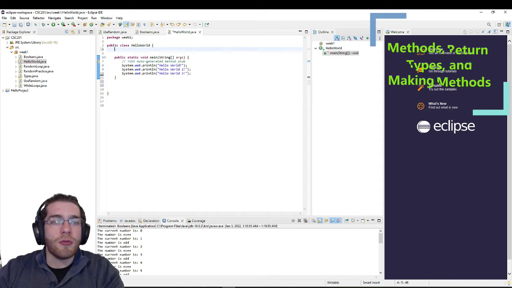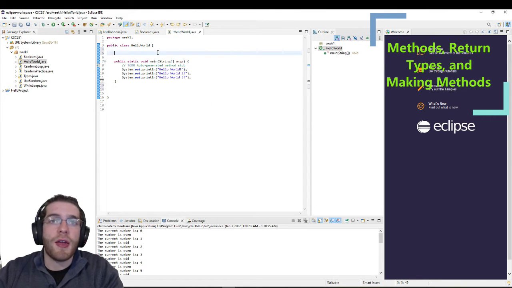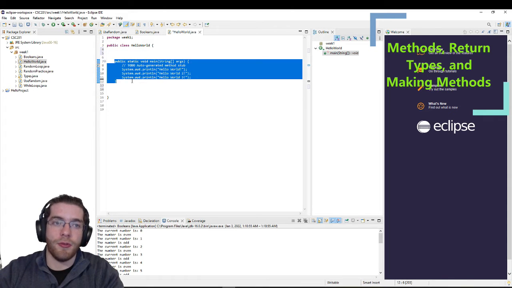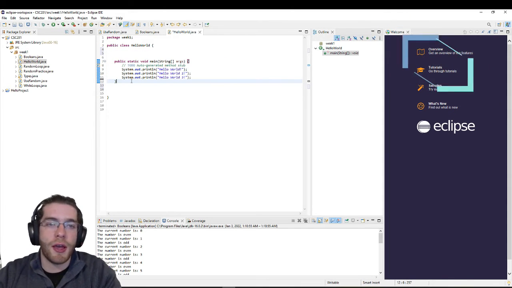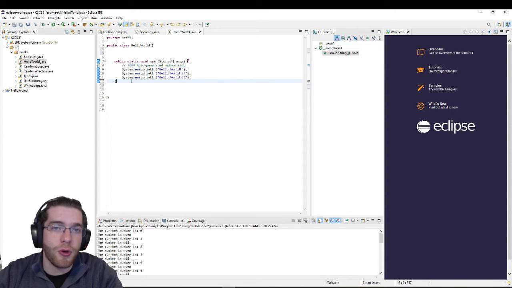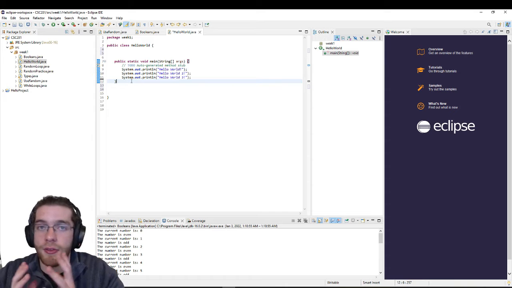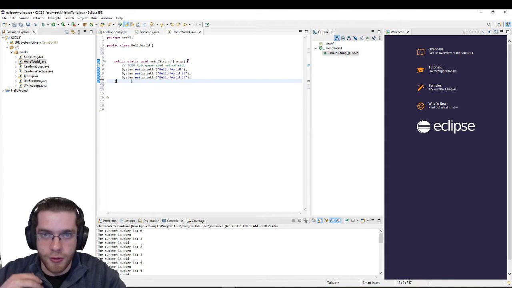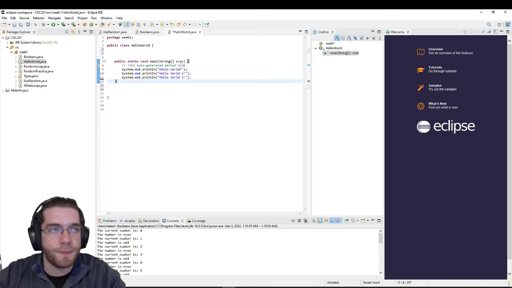Now, I want to also talk a bit about functions and return types that are associated with them that can be used by our main method. So again, our main method so far has been kind of doing all the heavy lifting for us, but when we're making programs and so forth, you don't want the main method to be God tier method, right? You want to make sure that work is delegated throughout your program.